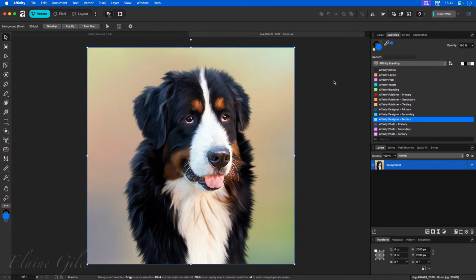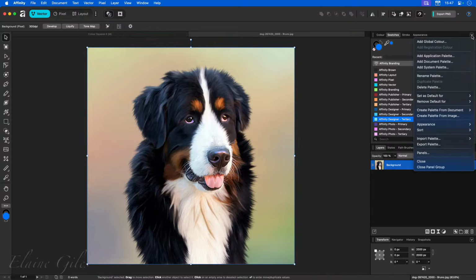So we need to go and create a palette, don't we? Should we create a palette called Bruno and be done and choose some colours from Bruno? Right. How you do that, from the disclosure triangle that we had at the top, you have the ability to add an application palette, a document palette, or a system palette. That option is only there on macOS. Hopefully, Microsoft will add that feature because it is incredibly useful. So this is the point that you make the decision, what type of palette are you adding?